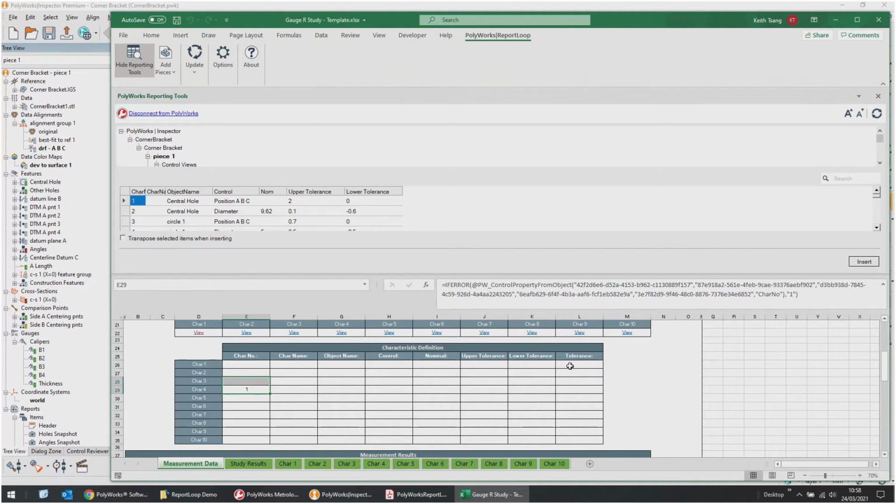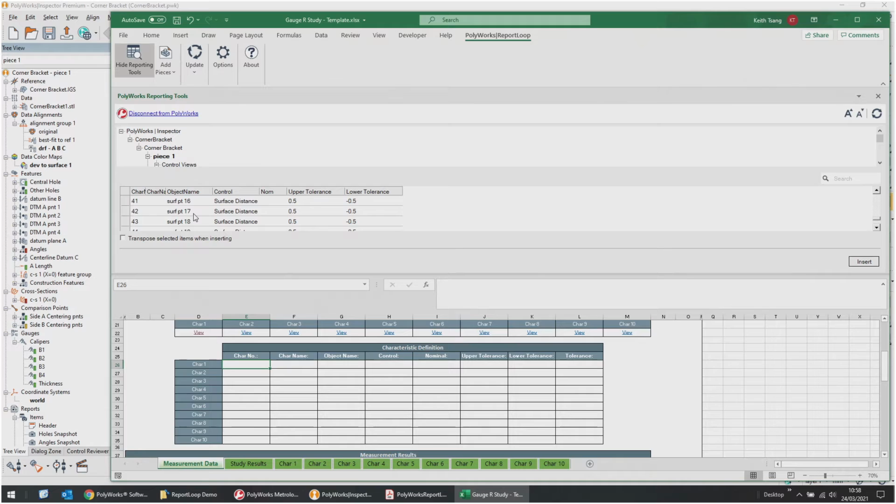And just to quickly show you, again, they've actually created an overall tolerance which doesn't exist in PolyWorks. So you can see here, there's just another quick formula there to calculate that for you. I've accidentally filled that in, so get rid of that.